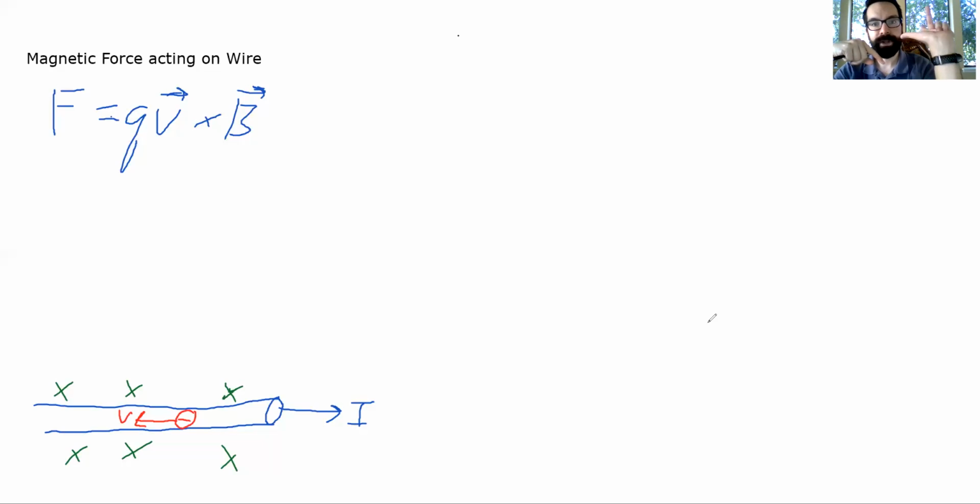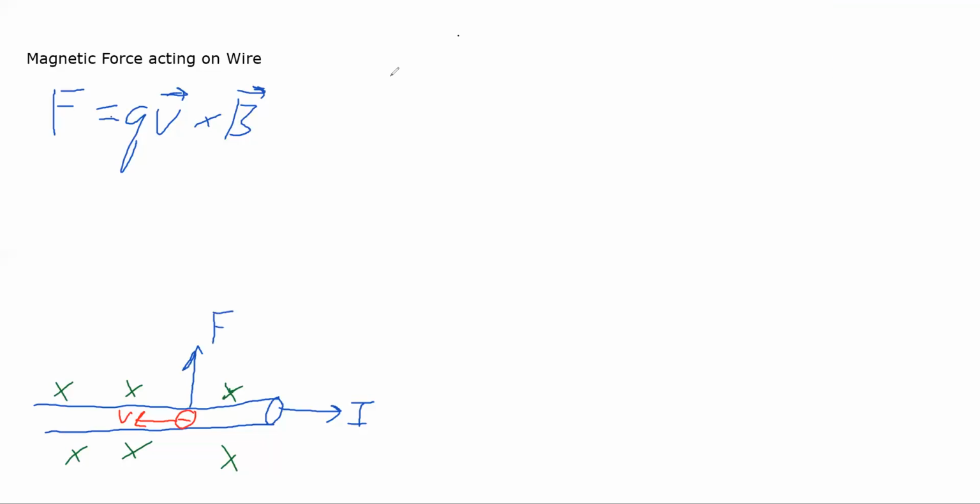Your pointer should be pointing into the screen here, and you have your middle finger going up, okay? All right, so what that tells us is that force is going upwards, acting on these charges as they move. Okay, now how can I relate this to currents? Well, let's think about QV.